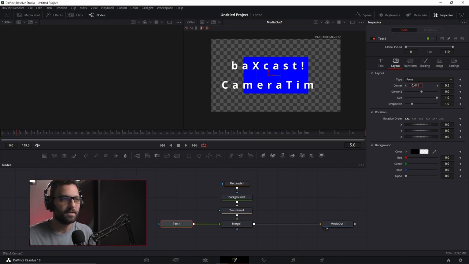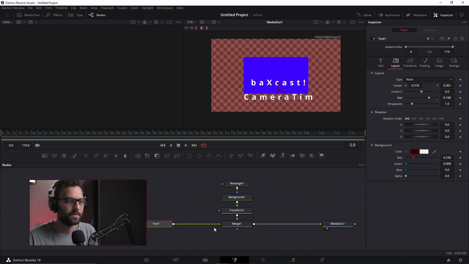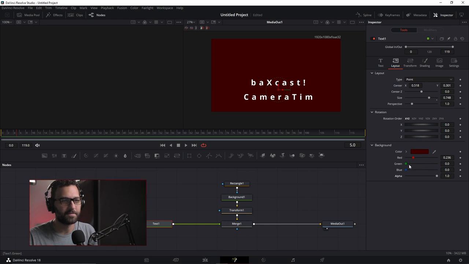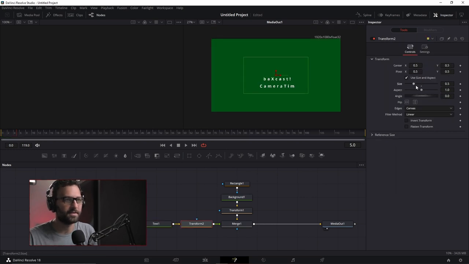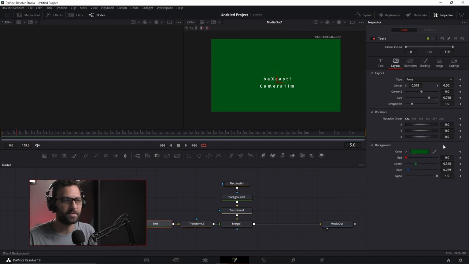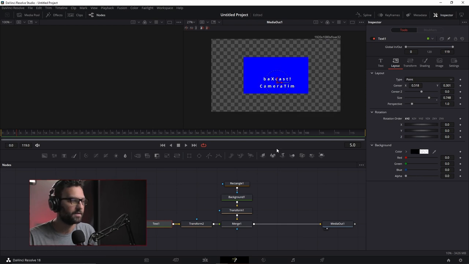This is typically where you position where your text is going to be. That's all pretty self-explanatory. Not really a whole lot to explore here, although you can add a background to the text if you wanted to. It looks like it's manipulating through the color to the foreground. I can also make it full alpha, so it's just a solid background. But if I brought in a transform here and shrunk the size, the background's still there. So the background will go over top of the whole thing. I normally wouldn't use the background part on here, just because there's a much better way to work with that, which I'll show you in a bit. Let's go ahead and reset these.